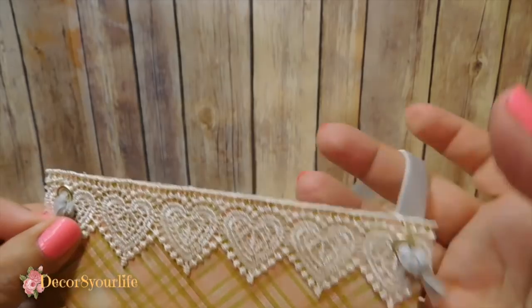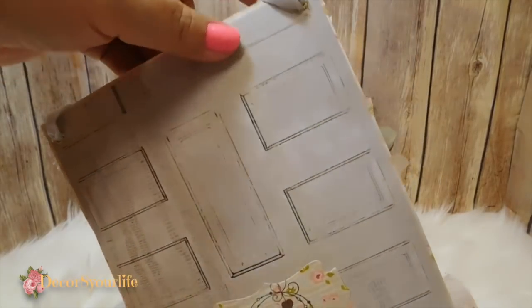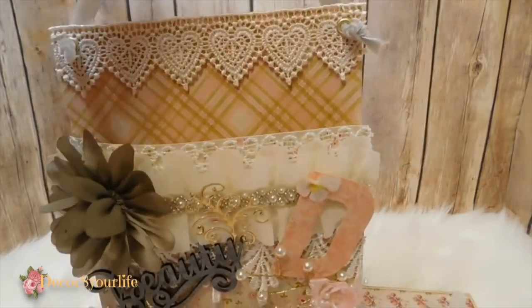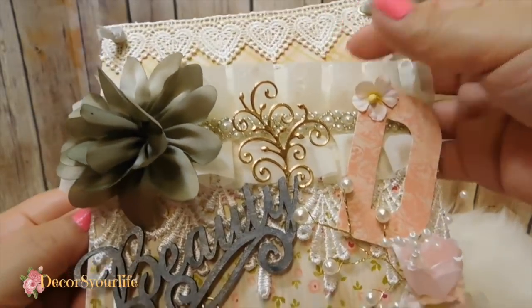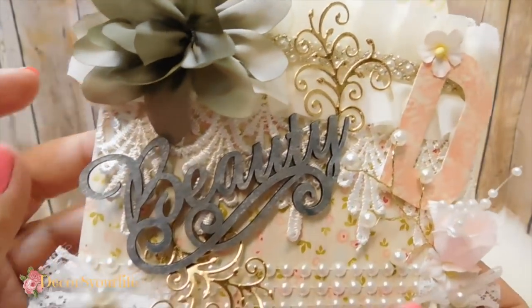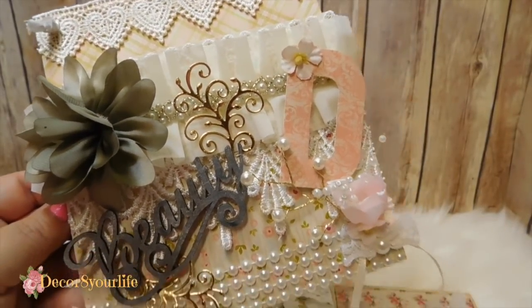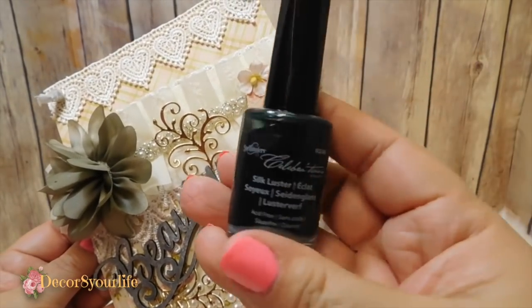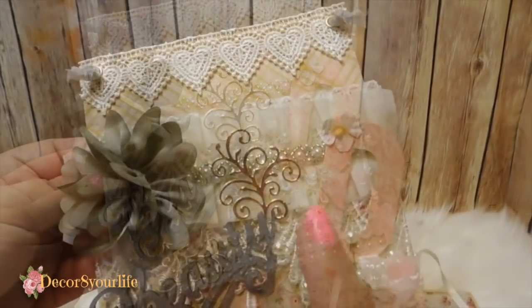Oh yes, and what I'm showing you there is that not only is it a loaded pocket, but it is also a wall hanging. What I've done to the back is I added some additional cardstock so that it would be stronger in the back, and I used my Crop-A-Dile to punch a couple of holes, and of course I put some brads in there to strengthen up that area. I used my Spellbinders Silk Luster to paint that beautiful chipboard piece that you see there.